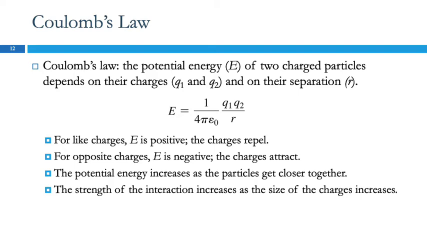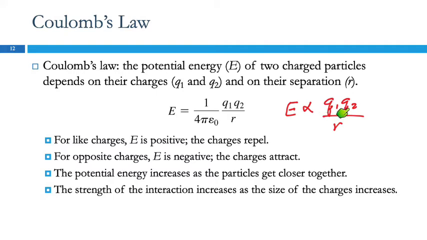We need to understand the basics of Coulomb's law. And that's the whole thing, but we can also say it's proportional to the charge of one thing times the charge of the other thing divided by the distance between them. So if Q1 and Q2 are both positive or both negative, then E is positive, and that's like high potential energy, it's unstable.